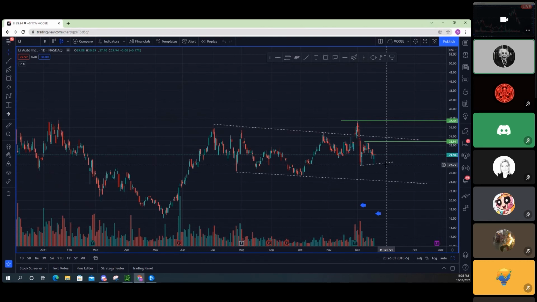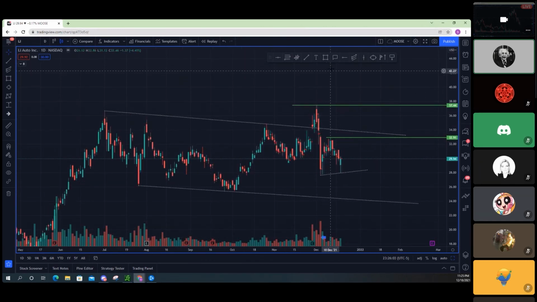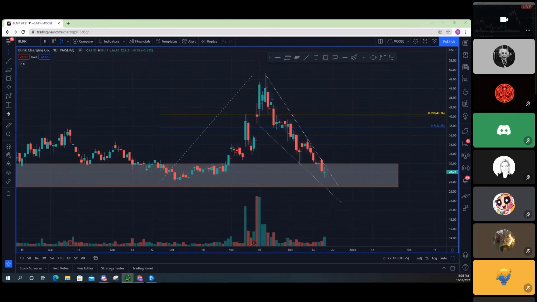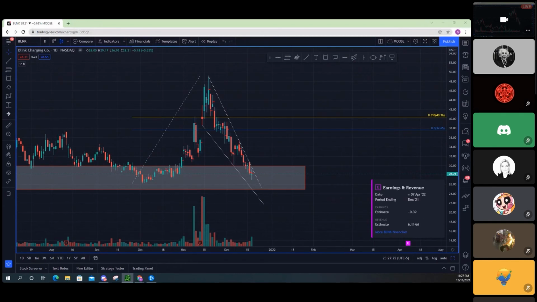If this was to break, let's say on Monday, this level breaks on Monday, 27.78, this is easy puts, guys. This is going to be easy puts for about $2 to $3. It'll probably go to the bottom of the channel right here. Okay. Actually, on this one, I'm actually checking contracts on this one. Did you take a look at SoFi after this? Yep. Let's see.